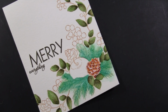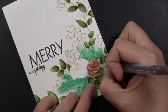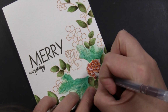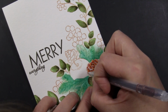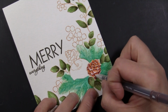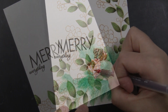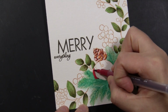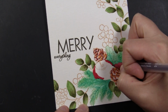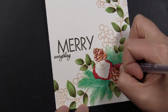And I will go ahead and dry that. And then I'm using the fine tip of that marker just to go back in and add some extra details, just based on the stamped lines that are already there. And this also gives it kind of a sketchy look. That's one thing that's really fun with this no line watercolor look, is it looks like something you just sat down and painted as opposed to something that was stamped with just a black outline and then later colored in.